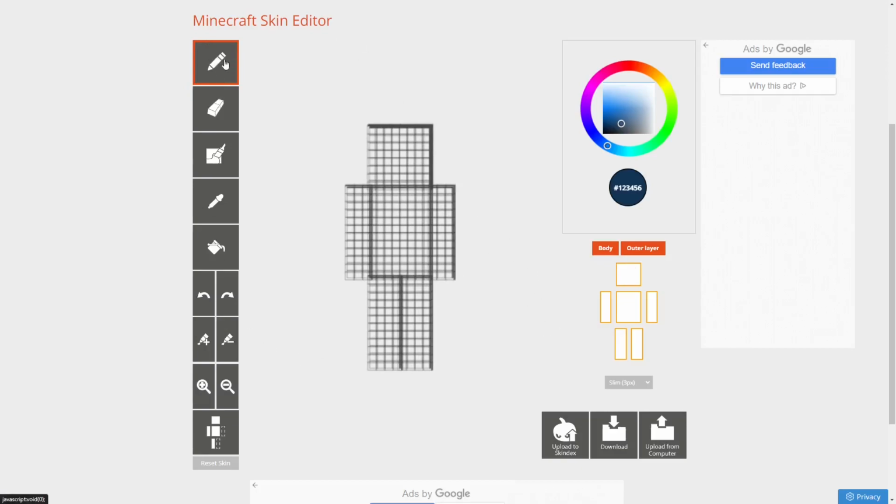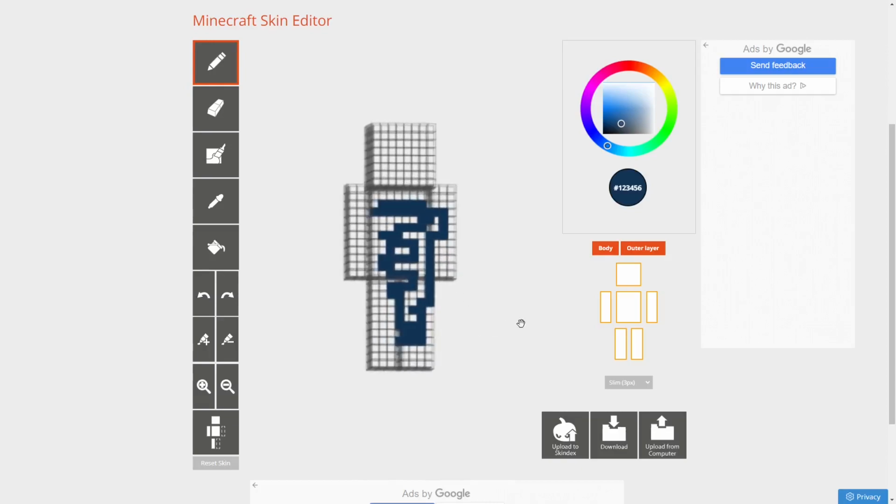So let's start off with this pencil or pen looking tool, and this is just a really simple drawing tool. You just hold down with your mouse button, or you press down on the screen if you're using a phone or a tablet, and move around and it will follow wherever you go. That's simple, it can just draw pixel by pixel.